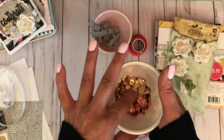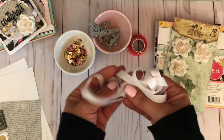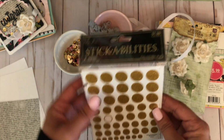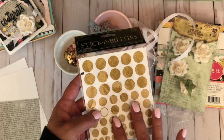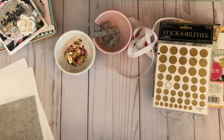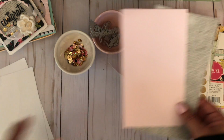You're going to need some sequins, of course, to create that shaker element. Some white ribbon and some reinforcers. Here I just used these from Hobby Lobby. They were $1.99, and you could obviously create your own, but these were just really simple to use. You're going to need some text paper, some pink cardstock. You're going to need a transparency, of course, because that's how we're going to be able to see our shaker, and some white cardstock as well.